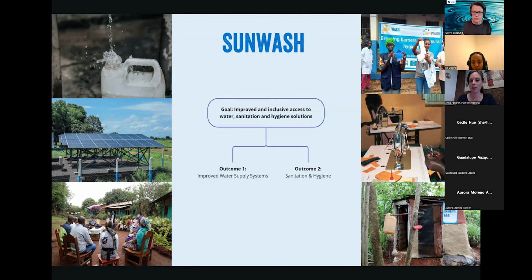The girl here in the middle is making sanitary pads. We're also offering liquid soap production, and we might also scale this up to other types of WASH businesses, like constructing latrines or doing more engineering work for the water systems that I mentioned previously. But this depends a lot on what the youths and girls themselves want to do, and also what the market situation looks like. And then there is the issue of sanitation.